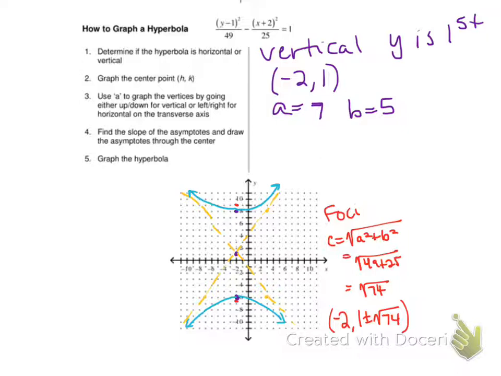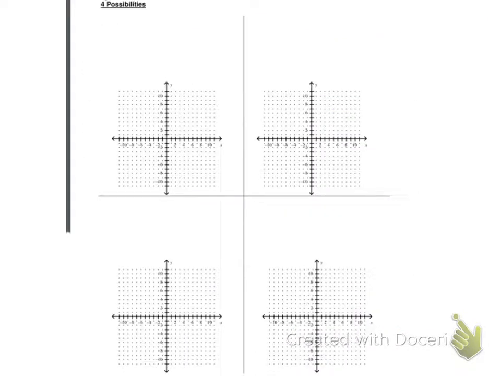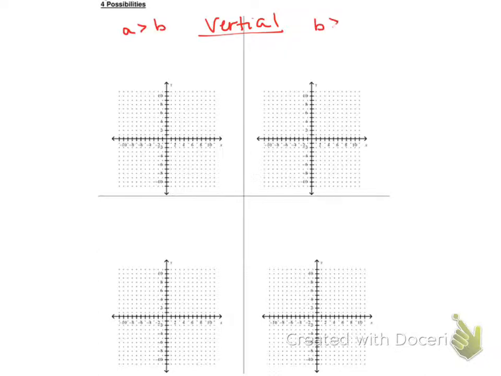Now for the next thing, we are going to go through and talk about the different options. For an ellipse, you can have only a vertical and a horizontal. If it's vertical, it's tall and skinny, and if it's horizontal, it's short and fat. However, for a hyperbola, when you have vertical, you can still have a short and fat or a tall and skinny. Since a is not always bigger, a is just first, we have two options. We have where a is bigger and then where b is bigger.